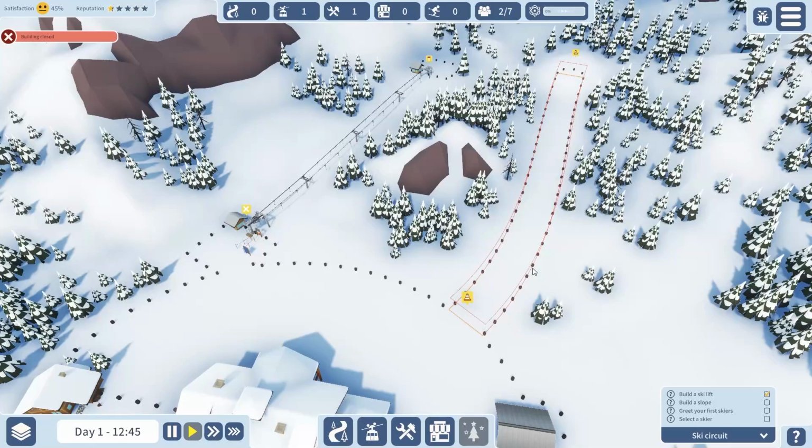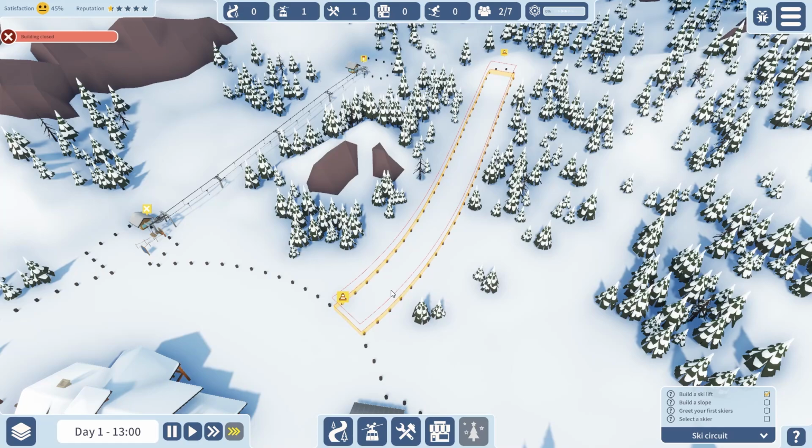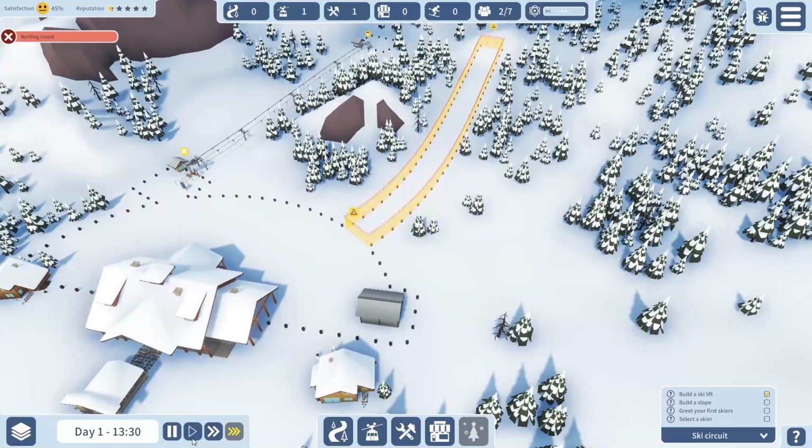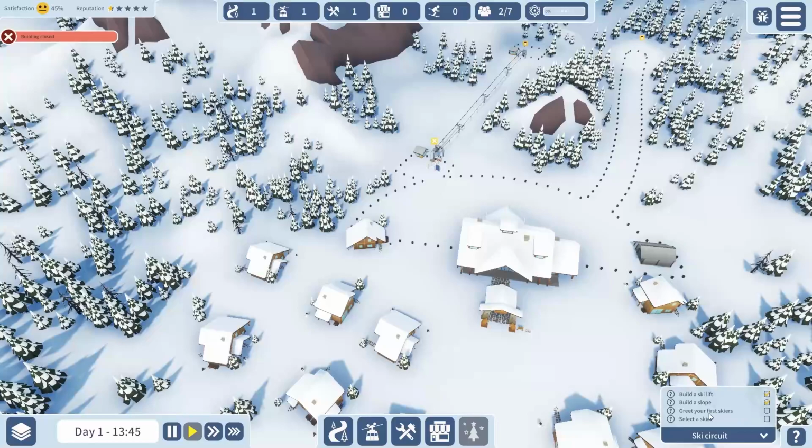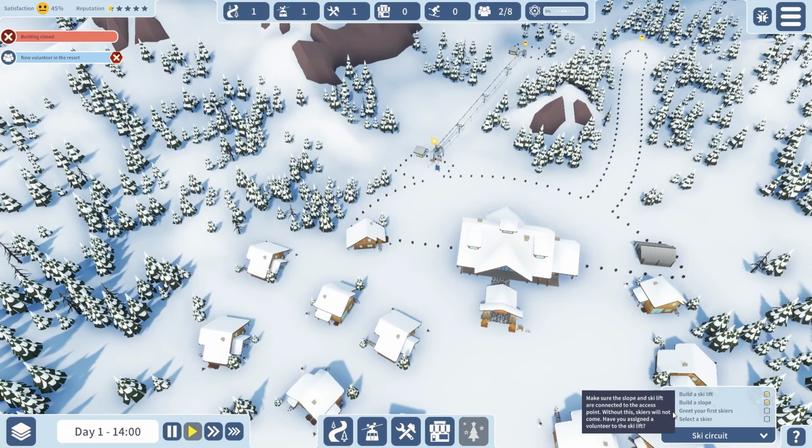Okay, so let's pass some time while they build my slope. Okay, you can see the yellow thing filling. That's cool. Nice. Look at that. Greet your first skiers. How do I do that? Oh, here we go. Make sure the slope and ski lift are connected to the access point.